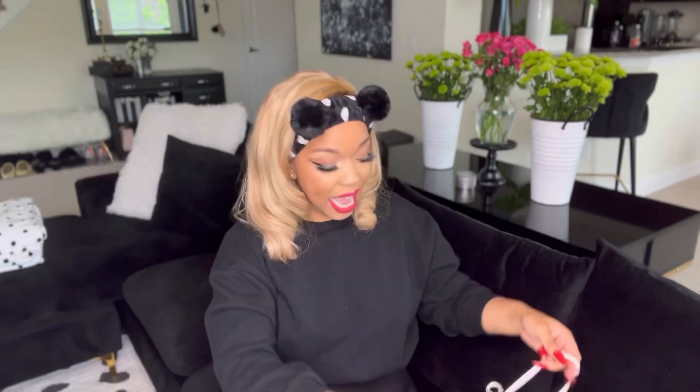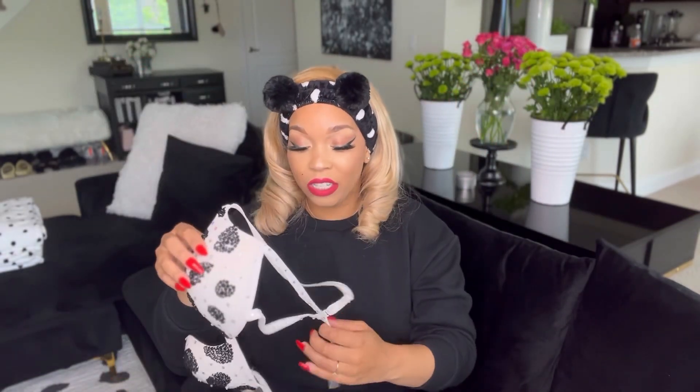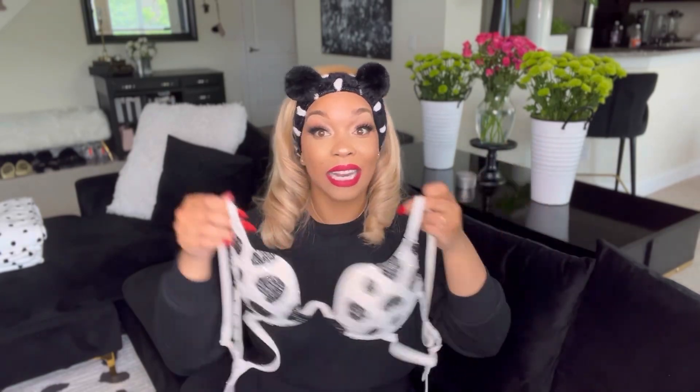The last thing in the costuming department is underwear basics. This isn't a set but I made it one: a bikini bottom and a u-cup bra with push-up support. Both come in a million different colors so you can customize them to whatever costume you're building. This set came from my Cruella de Vil costume — the only alteration I made was cutting the back out of the bra. Get this bra, get the bikini bottom in your color, put on your Capizio fishnet tights underneath, and make it happen.